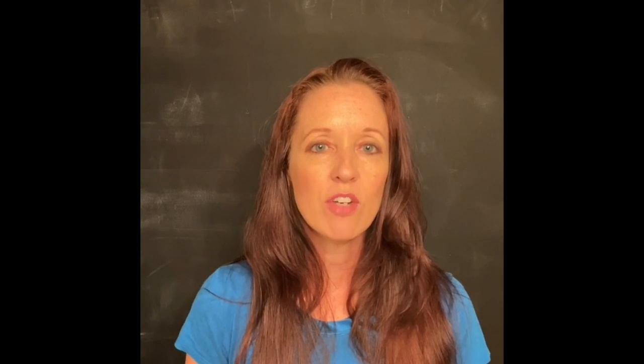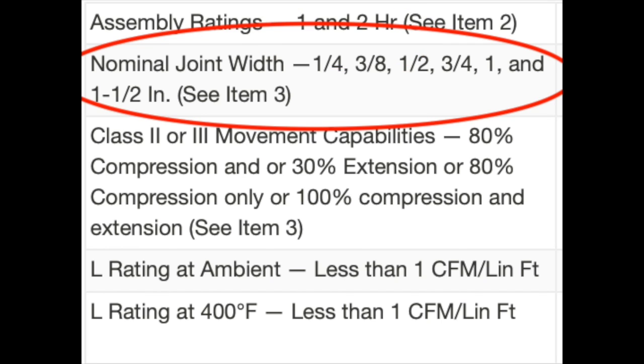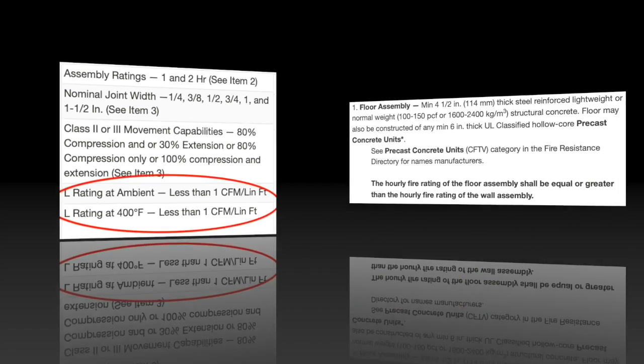For this, we're going to start with the information in the header like we always do. Let's get to our head of wall Firestop installation for our fire gasket. For this detail, we're going to look at HWD 0515. You can see that this was tested or revised and updated on June 5th, 2020. Next, we want to look at the block of information at the top of our detail. Again, we can work with both 1 and 2 hour rated walls. We can see some crazy variation in the size of joints we can work with, and the movement allowances are, well, you can see them here. And of course, it's been tested to provide an L rating also.